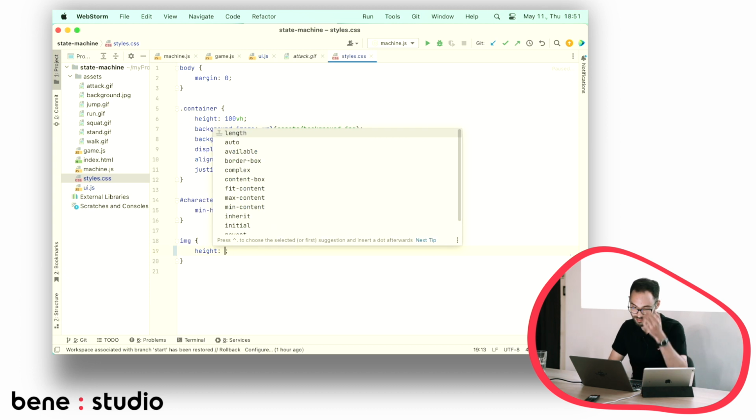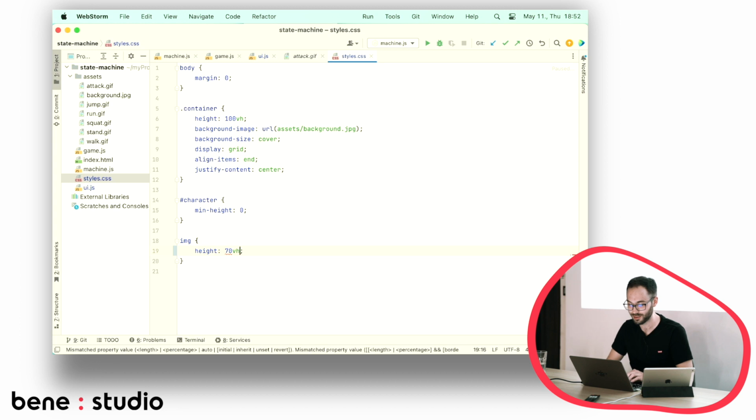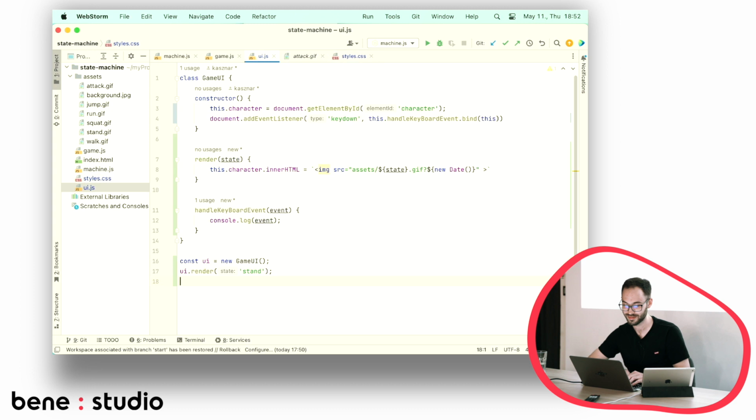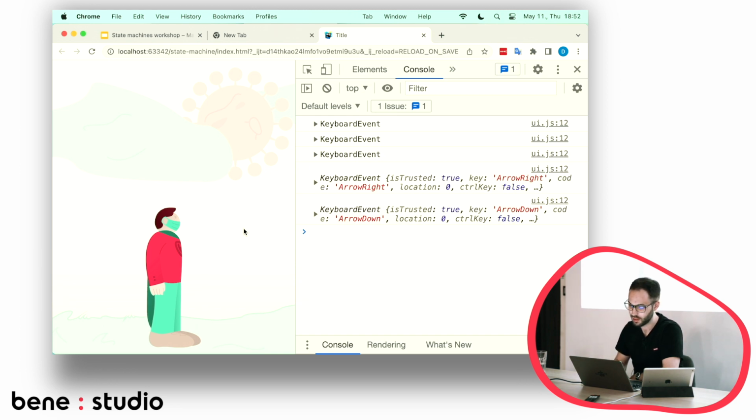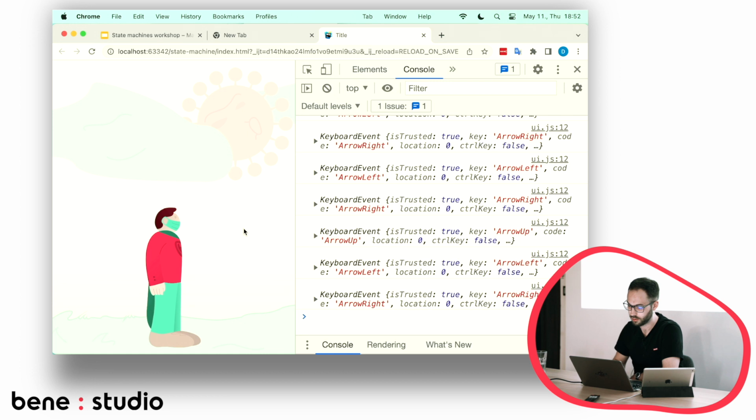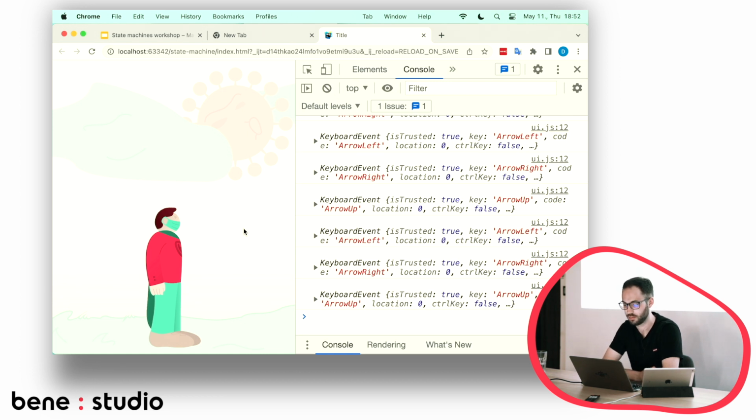So open styles.css and set 70 view height. It's styles.css at the image tag. And much better. We have the nice animated GIF. And if we press the arrows, we can show the events.